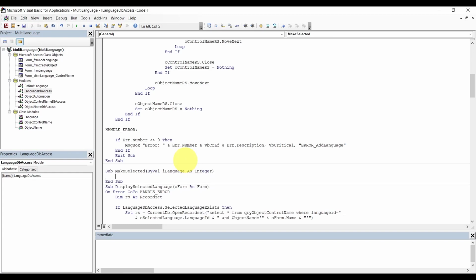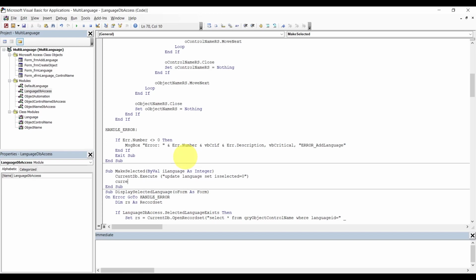And then we can say this is pretty easy here, current db execute. All we have to do here is say update language set is selected equals 0, and then we'll do the same thing, db execute.